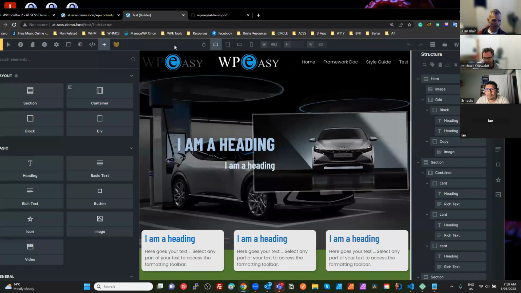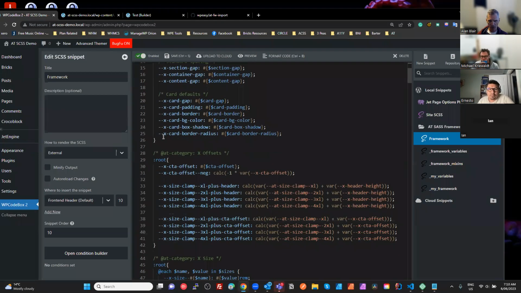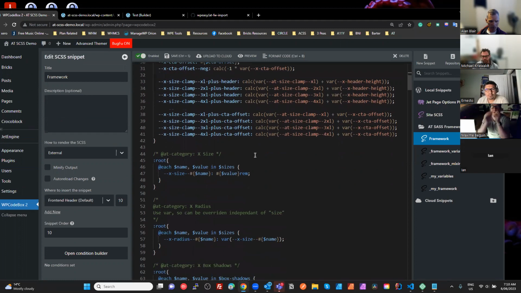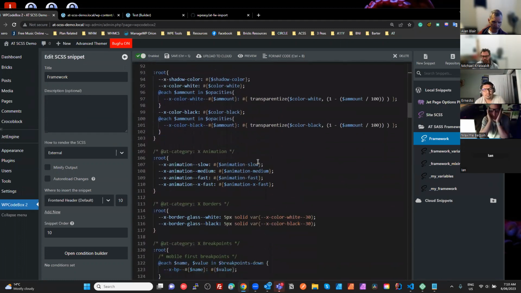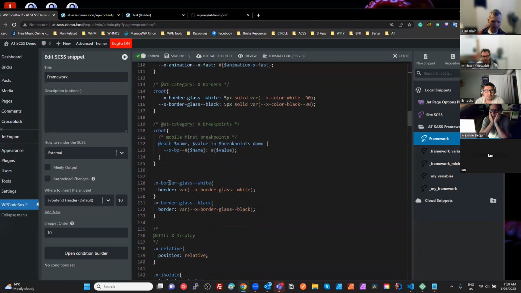Okay. That's fantastic. Now, the other thing we'll look at is in here. What I've done is I put all my CSS variables. Now, I tend to work with BEM class naming, so usually I work with CSS variables, not utilities. But sometimes the utilities are useful. So if we go down a bit further here, we get to where we start putting some utility classes in there.